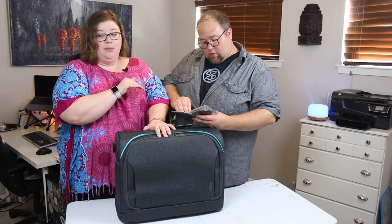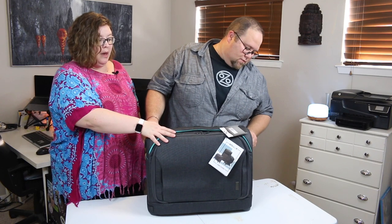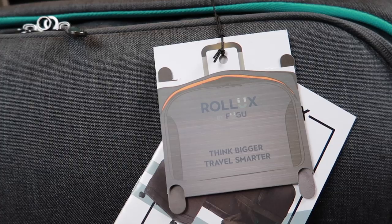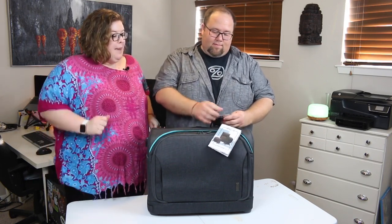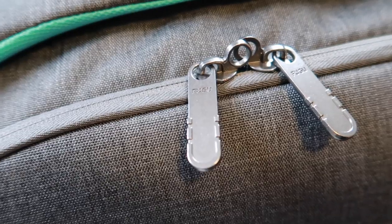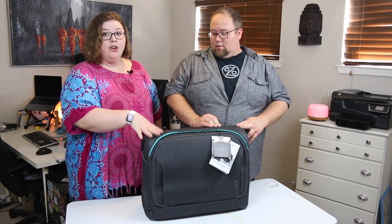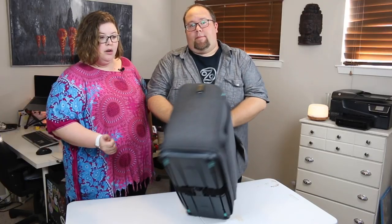We literally just saw Jimmy get the box and bring it up here. We haven't had time to pre-look at any of this stuff, just going from what we remember from the show. What's really nice about this is it's not leather, it's cloth, but it's water-resistant. Water-resistant — bam, I knew it! First impressions: it looks really cool. I like the stylish color and turquoise accents — it looks just as beautiful as what we saw at the show. It's kind of a slate gray. On the side here there's a spot to put a charging bank and plug your phone in.